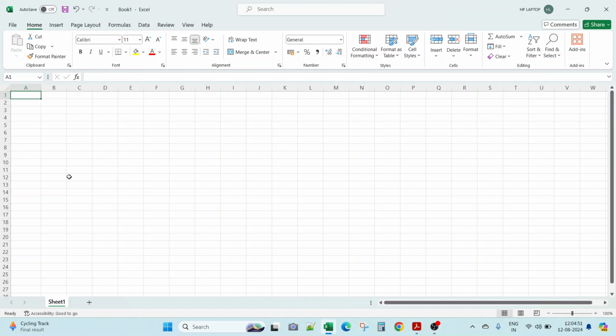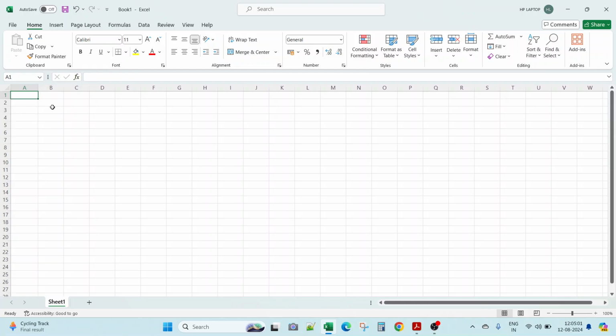So let me create some data. We will create two data sheets, then I will explain how you can easily use the VLOOKUP formula. So let me first give some headings like serial number, then name, for example name, then mobile number.